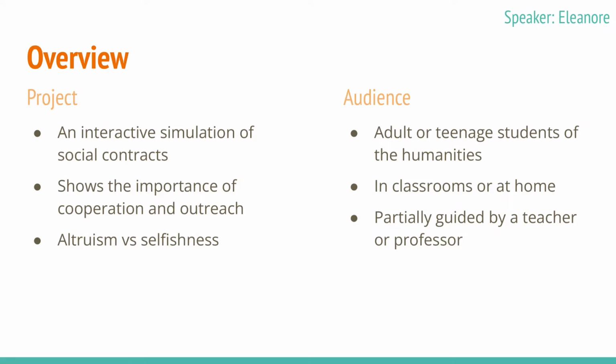My name is Eleanor, and I'll be covering the overview and features. What we really wanted to do with Isle of Trust is create an interactive simulation of social contracts of human relationships. We wanted to show the importance of cooperation and outreach. What happens if you act altruistically in your social circle, and what happens if you don't?